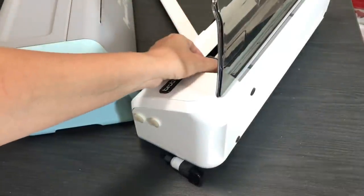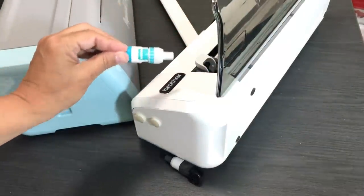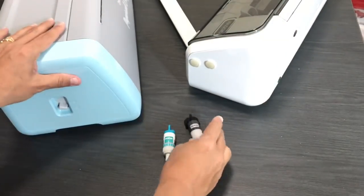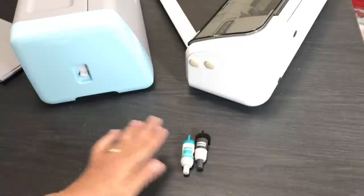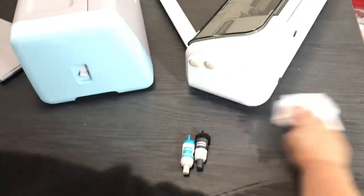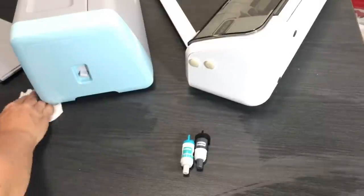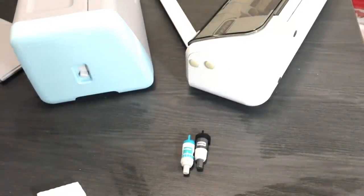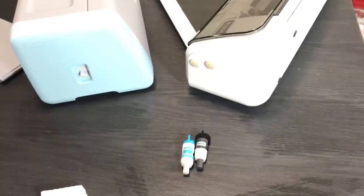I'm lifting up the blade holder. I know it's sideways, but my crafty friends have seen me do this lots of times. And I have a whole video just on maintaining blades. But I'm just doing a quicker overview now to help my crafty friends in the ScanNCut user group, because most of the questions focused around maintenance. And so I just thought, why not do a video about maintenance, troubleshooting, spring cleaning?